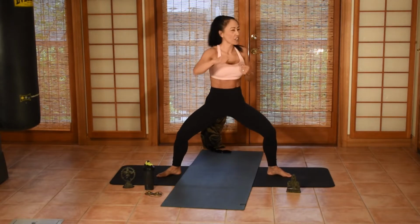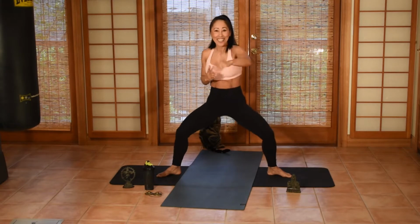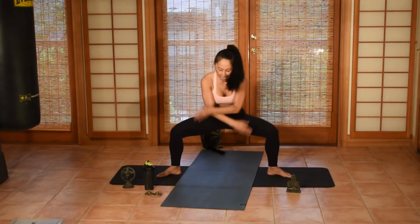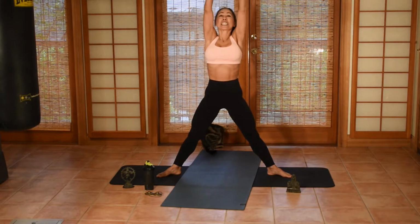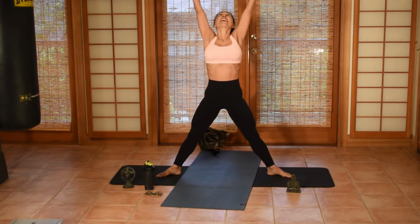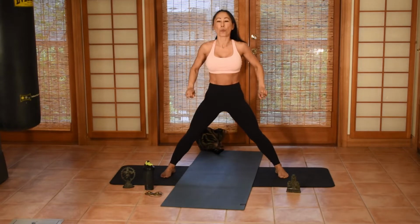Rotation of torso. 4, 3, 2, and slowing down. Inhale and exhale. Now pull forward. Open a wide stance.